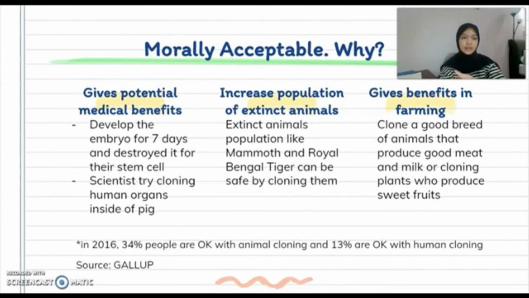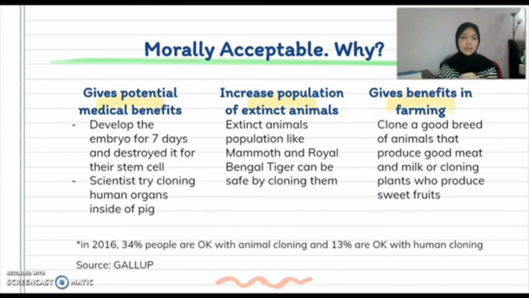which can contribute towards kita punya kebaikan lah, macam we can take the embryo punya stem cell. And by the way, if the scientists' cloning of human organs inside the pig fails, okay, but if it succeeds, it will give benefit for us because we can take lah the organ, supaya kita tak rasa susah nak cari donor untuk people yang need organ. We can simply ambil je daripada haiwan, macam tu.